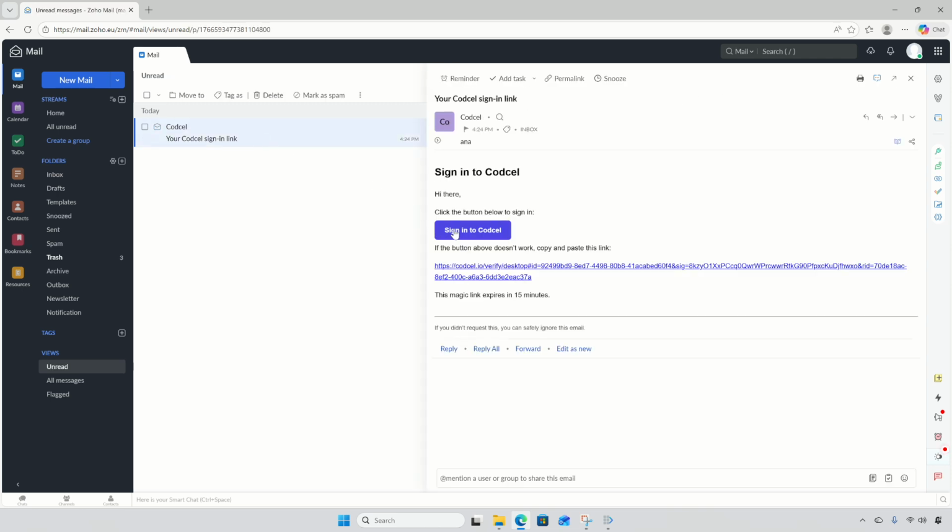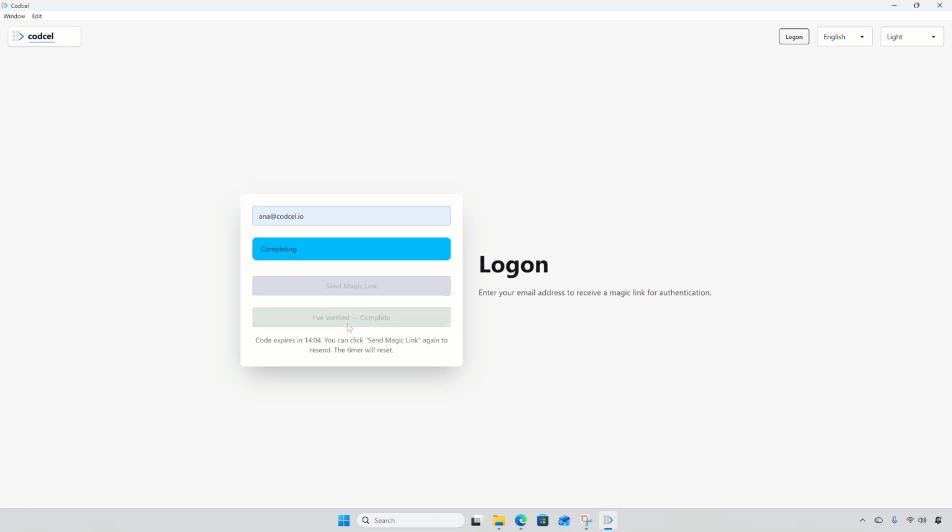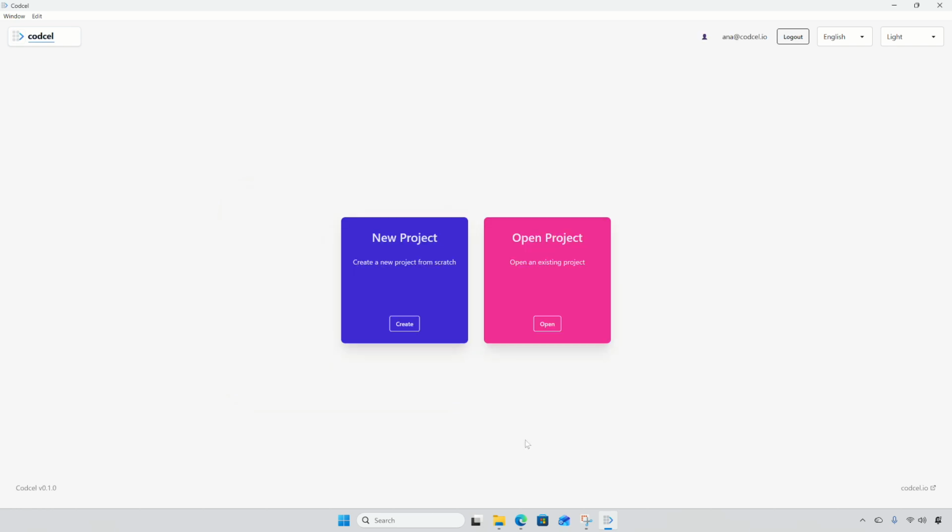This opens a verification page on codcel.io. The website now confirms email verified. We return to the Codcel app and click I've verified, complete. And just like that, we're logged in. No passwords, no password resets. No, your password must contain a symbol, a number, and your favorite Apple Keynote year.